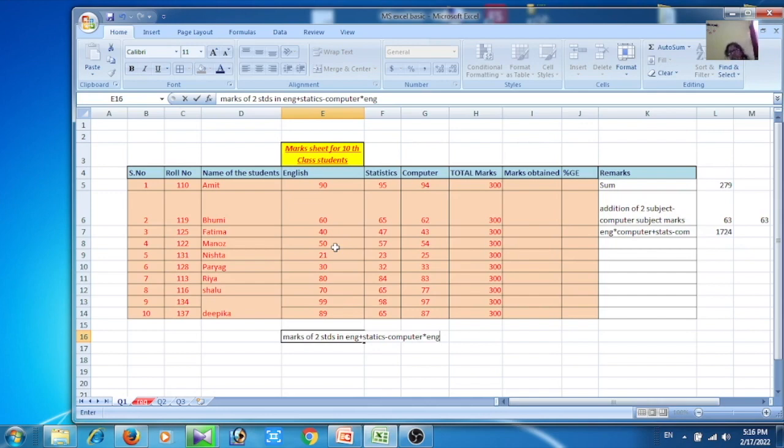So my basic purpose is to tell you that whatsoever is in your mind, if you want any operator, plus, minus, equal to, greater than equal, you can apply over here. So I'm taking this statement here, equal to, I'm sorry, control Z, in this cell I want whatsoever you want to perform. Firstly you have to select the cell, then equal to marks of 2 students.